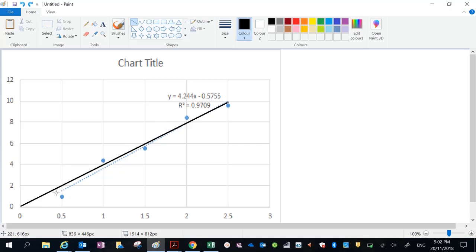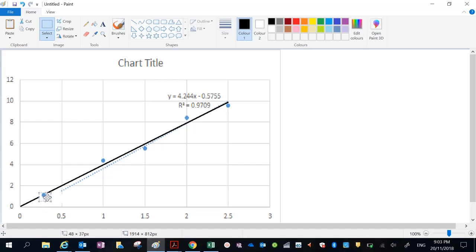Now, it looks like this point's to blame. To me, it looks like it should either be higher or more to the left. Now, this is the length of the string. Do you think we made a mistake writing down the wrong length? Maybe the length was really, say, 0.25 meters. Do you think we could make such a mistake?